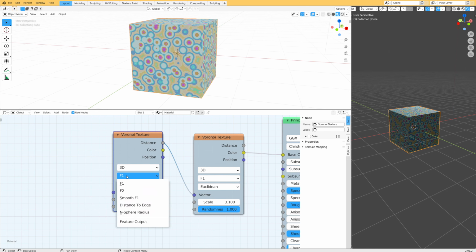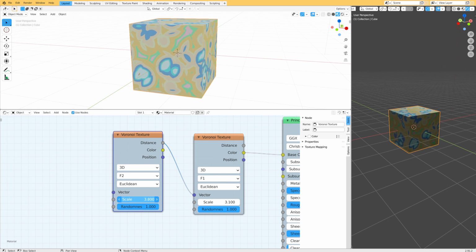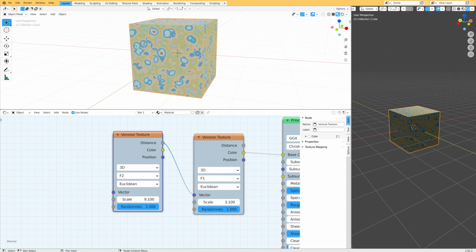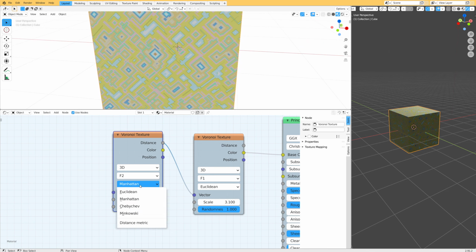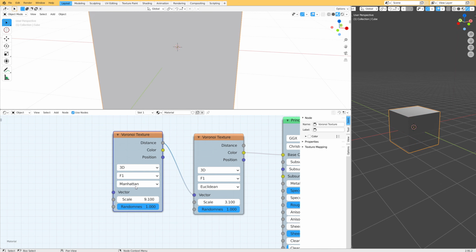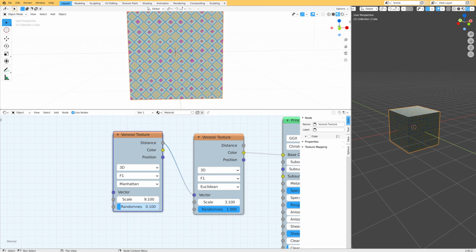Also, those two parameters, distance metric and feature output, can be changed, and they have really interesting combinations. So yeah, Manhattan is these diagonal square ones.